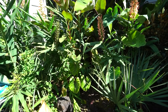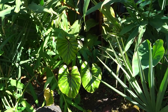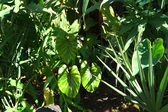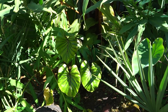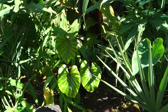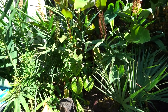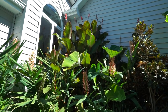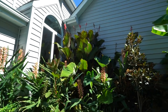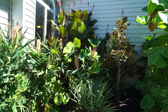It's been okay. I just think that the shading it ended up getting from the banana cannas was maybe too much, because as soon as I got those out of there, within like three days, they started to straighten back up, and I'm seeing signs of more growth out from the bottoms of them just from that very slight change in light, which means they probably weren't getting quite enough sun. So I have to remember that next year, if we have any storms that pull those banana cannas forward and start to shade things, I've gotta cut them out or pin them up. Can't just leave them like that. That won't work out well for anything growing underneath them.